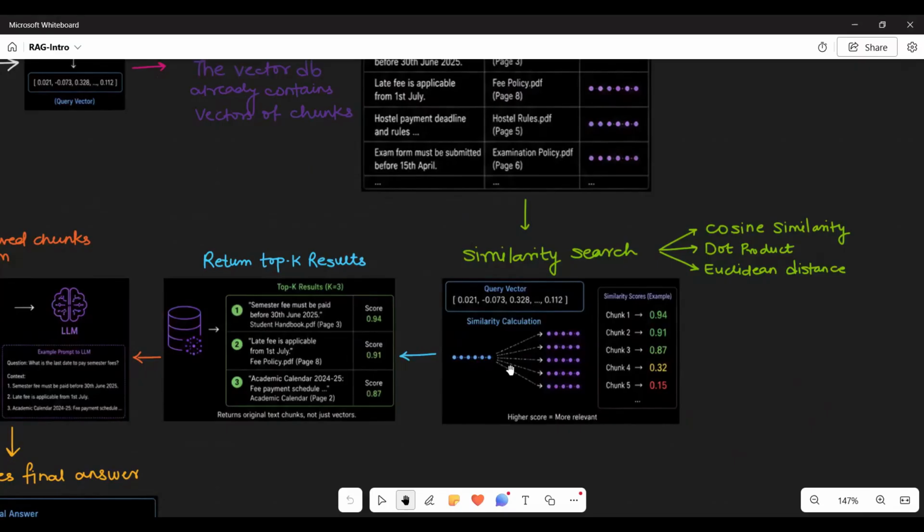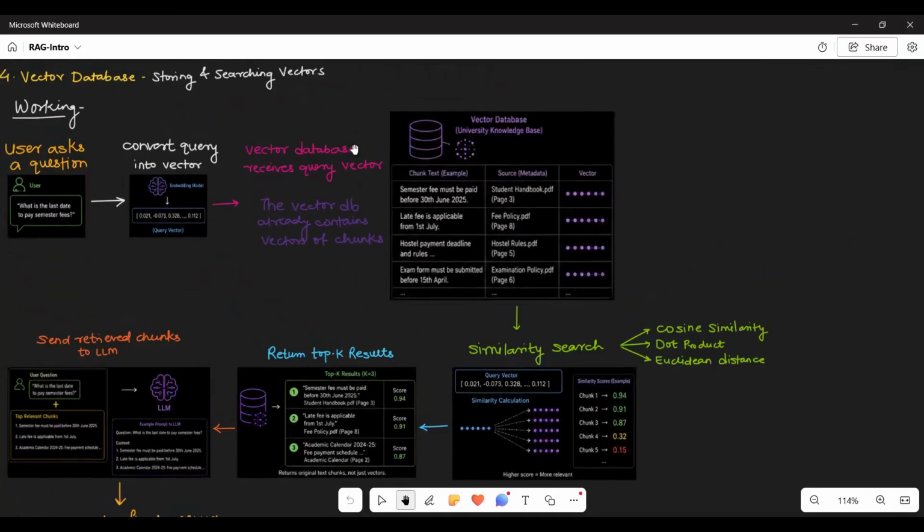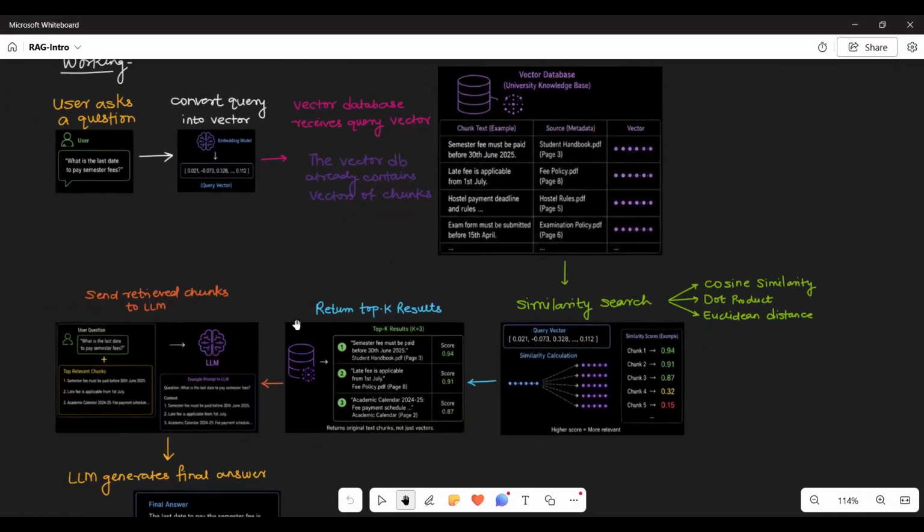So here I have got 3 chunks, chunk 1, chunk 2, chunk 3 with the similarity score. Now important, what comes back from the database is the original text of those chunks and not the vectors. So we get the original text and the score, and we don't get the vectors. Vectors were just the search mechanism. The LLM will now work with the text. Correct? These vectors are basically used for searching the related or meaningful information. When we give this result to the LLM, we will give the text and not the numbers.